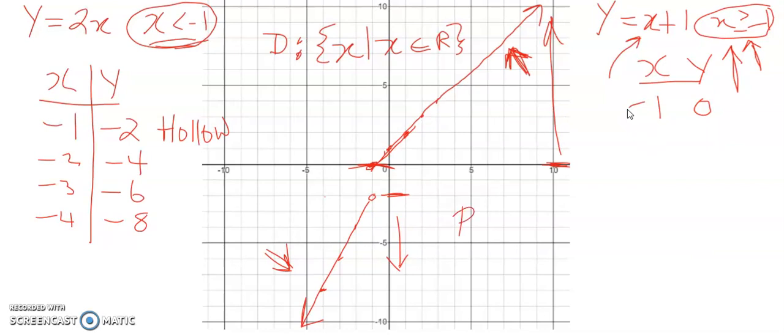Here's what your range is now for this piecewise function. You have to basically write it, in this case, as two separate pieces. It doesn't matter which one you put first, but the bottom piece is y strictly less than -2. You see that? And then I put a comma there. That takes care of the bottom piece. The range is strictly less than -2 and not equal to -2. The top piece is greater than or equal to 0. So I write greater than or equal to 0. Notice two separate restrictions, and that's fine.